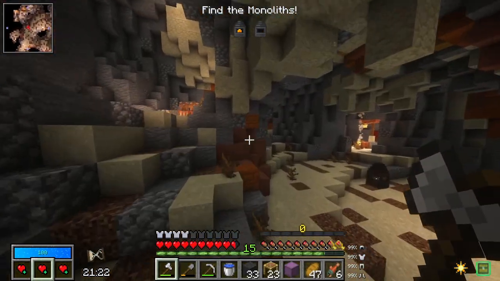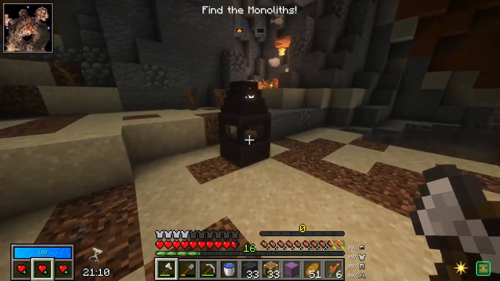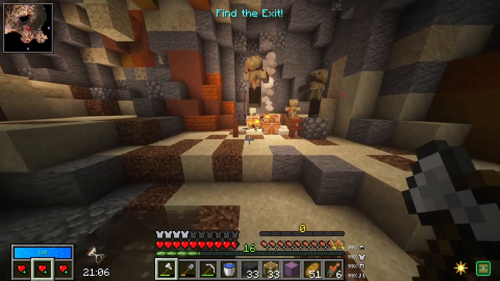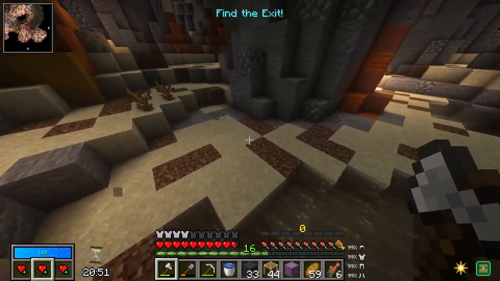And we got the final monolith right here. They have become a lot more common, I'm pretty sure, as well. Which is awesome. Let's grab that. And then we just have to exit the vault to complete it. And this refills your mana. Don't really need that right now, but awesome to have.